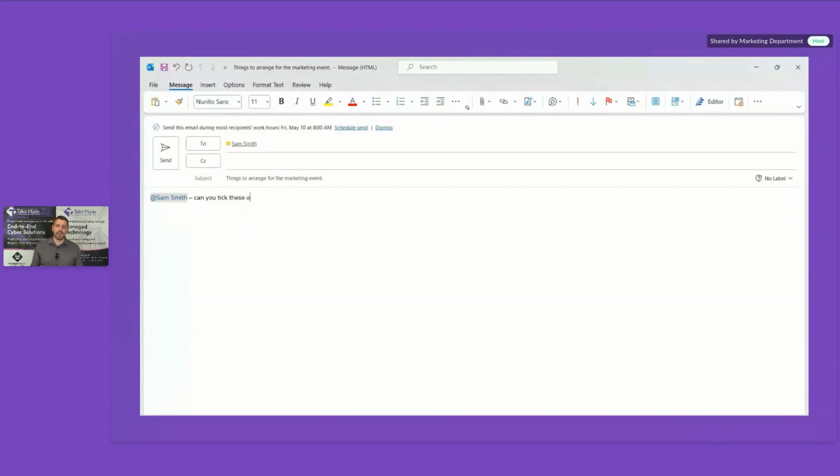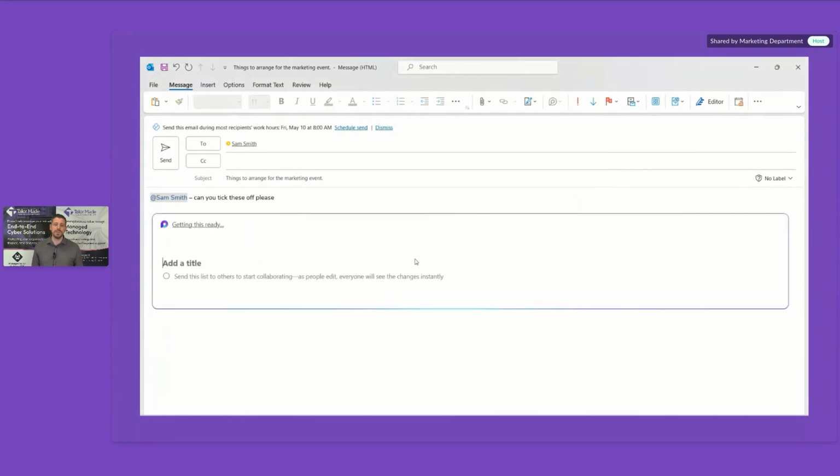When I send this mail, what will happen? A couple of things will occur. He'll get a notification because I've mentioned him. So I've @ something to him within the Microsoft platform. He may get an email. He may get a pop-up. It might appear in Teams. All sorts of things that we can do. And it will also stick him into the to field at the top.